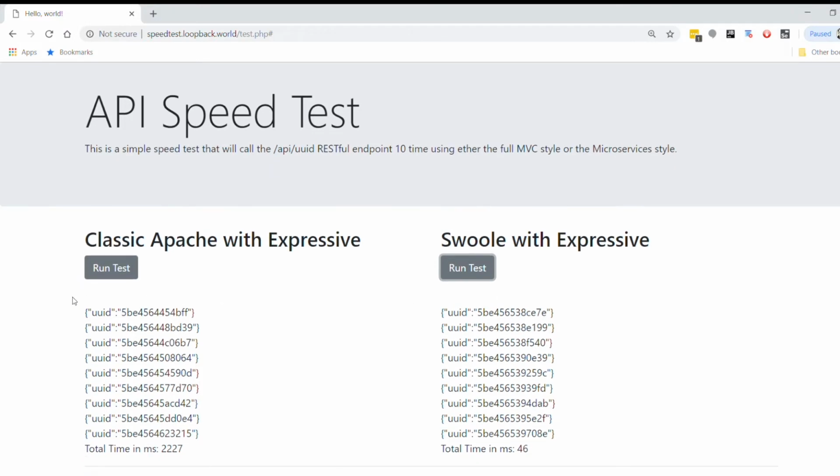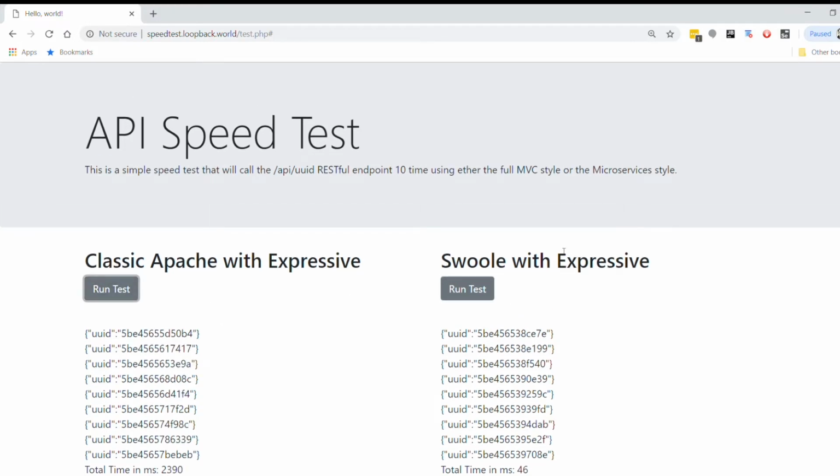We see this massive change in speed because SWOL has actually loaded everything into memory and everything has been pre-processed as much as possible before the actual controller gets called. If you think about it, it's like spring-loaded. It's waiting for something to happen. And that goes with the microservices philosophy. You want to put as much in memory ready to go before the actual call comes in.